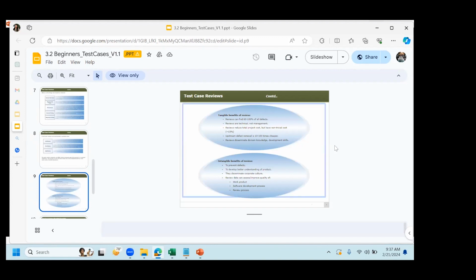Again, at every stage there will be some prevention of test defects. While you're doing self-review, you definitely come up with, okay, this is missing, that is missing. When the peer is reviewing it, again he will pick up some defects: okay, this is something we missed here, this is something we missed there. So by using these stages of reviewing the test cases and test results, we can mitigate or prevent the defects.